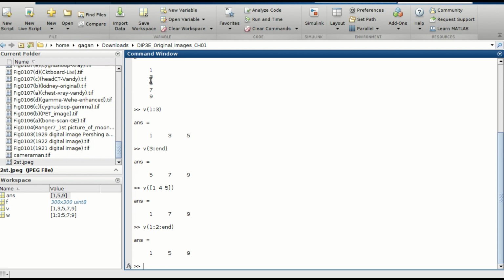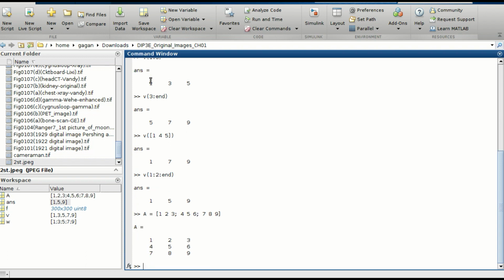We can also use indexing on matrices. Let us first write a matrix A equals, in square brackets, first row semicolon, second row semicolon, third row. So this is our 3 cross 3 matrix. We can select an entire row, column or matrix using a colon as an index.